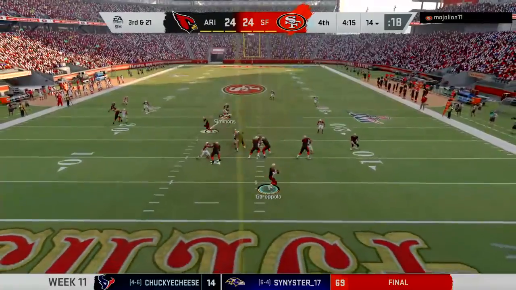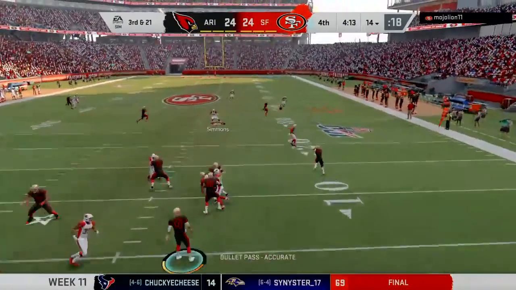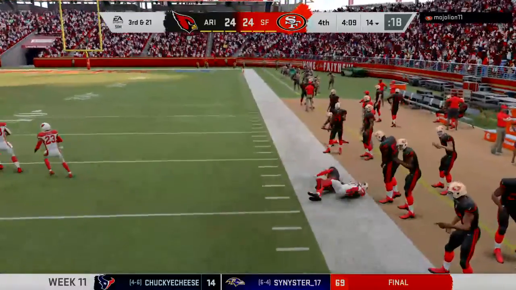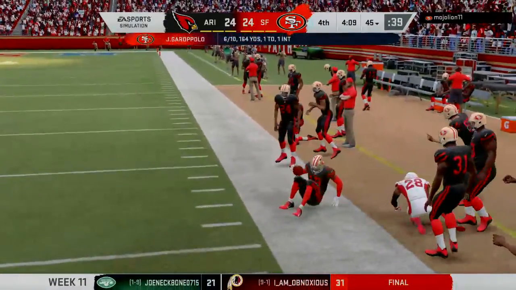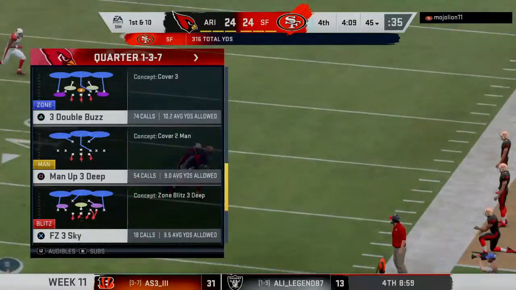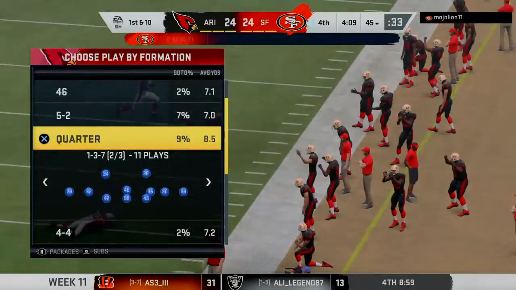A shotgun snap for Garoppolo. Got his target, Samuel. That's a first down and then some. A 32-yard pickup. That's evidence of why you spend a high draft pick on a receiver, isn't it, Charles?